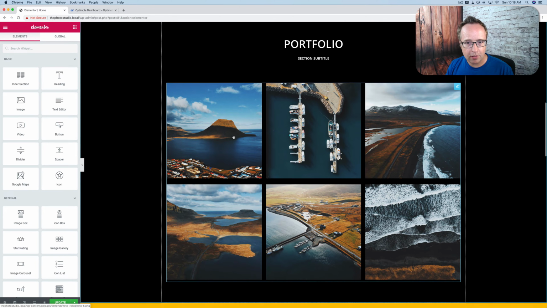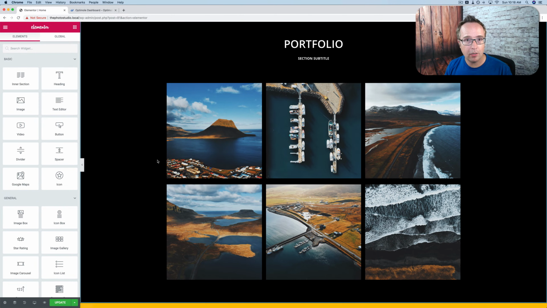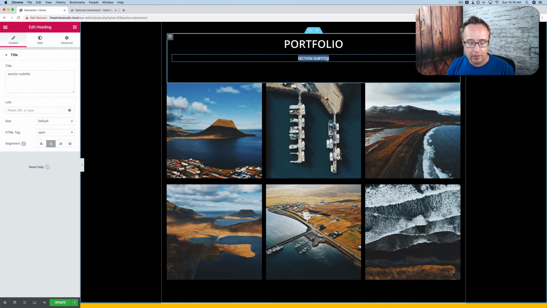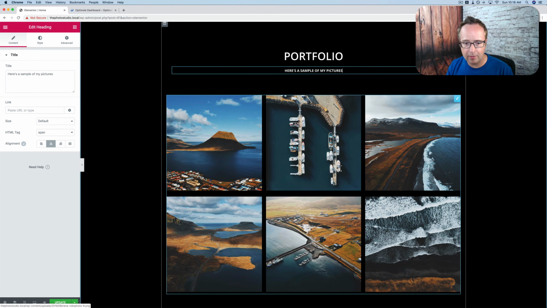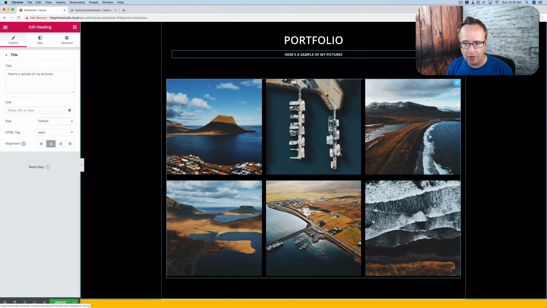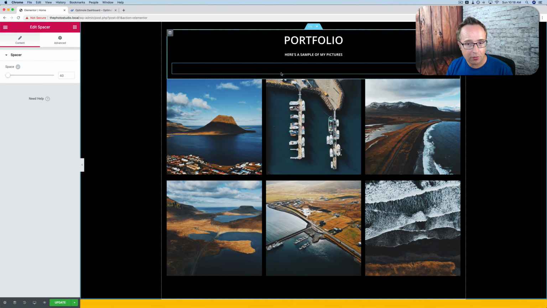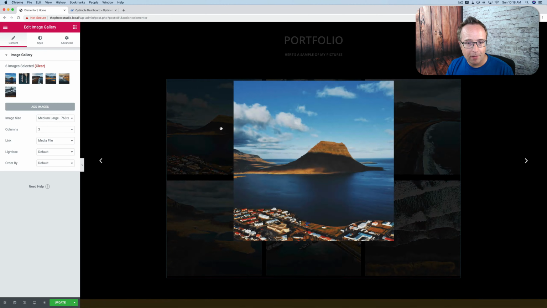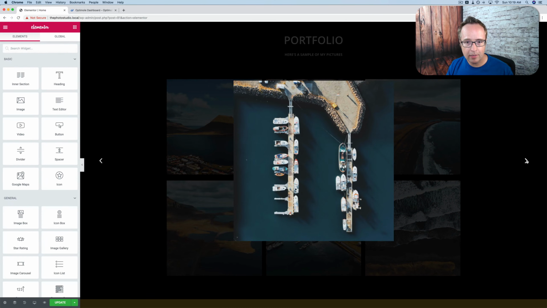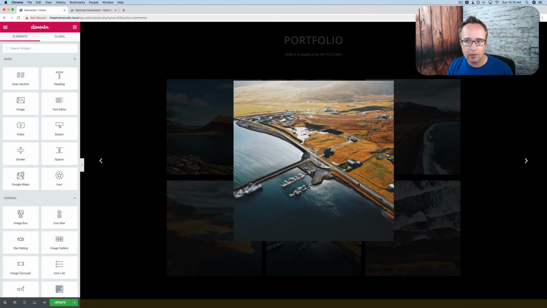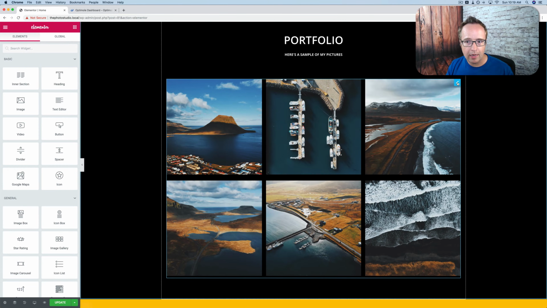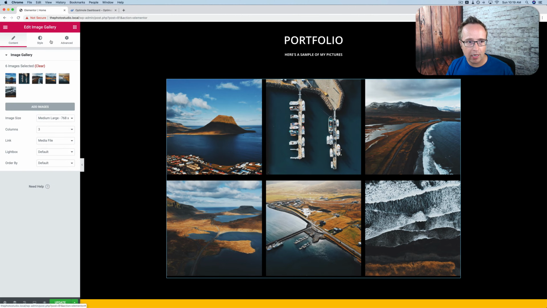And this section won't change too much because as a photographer, you need a portfolio section. I'm going to change the subtitle. Here's a sample of my pictures. Not a very good sample. They're all kind of the same color scheme, same kind of area and topic. So not a great sample of pictures, but still, it's my sample. If you click on any of these, they pop up in this widget or in this light box, and you can scroll through as a gallery. Click on the X up here to close it. And that is the Elementor image gallery widget.